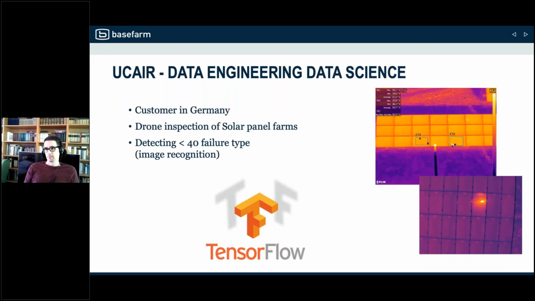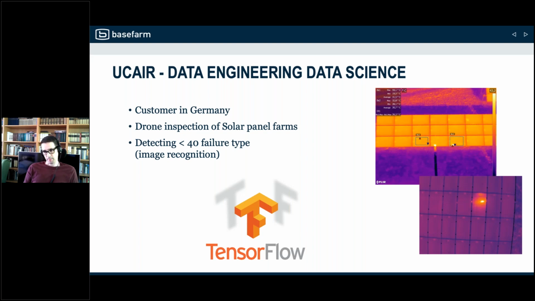So the next case, or this was my real first case in data engineering, data science, was a company called UCAIR. They've been bought up now by another company from England. They are a customer in Germany. They have done a drone inspection of solar panel farms. What you can see on the right, those are pictures from infrared cameras that they are carrying on the drones.